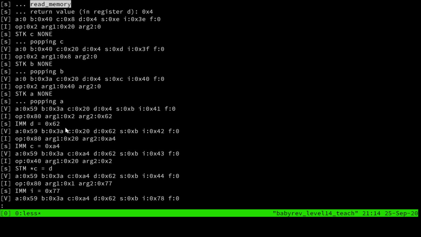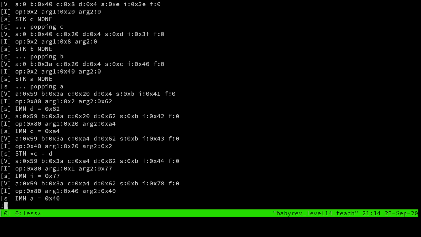Who knows? Looks like it might not be because then it goes on to do something that isn't ASCII. But okay, so that means the store memory star C equals D, so at A4 is the value 62. Okay, so maybe it is relevant because this is just an address, whereas this is a potential ASCII value.